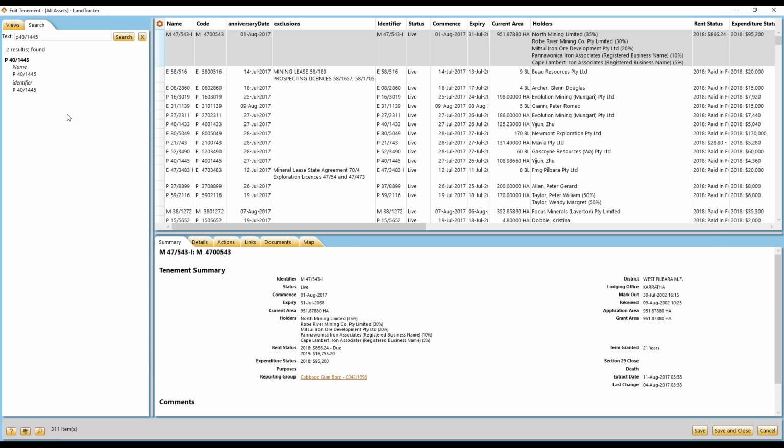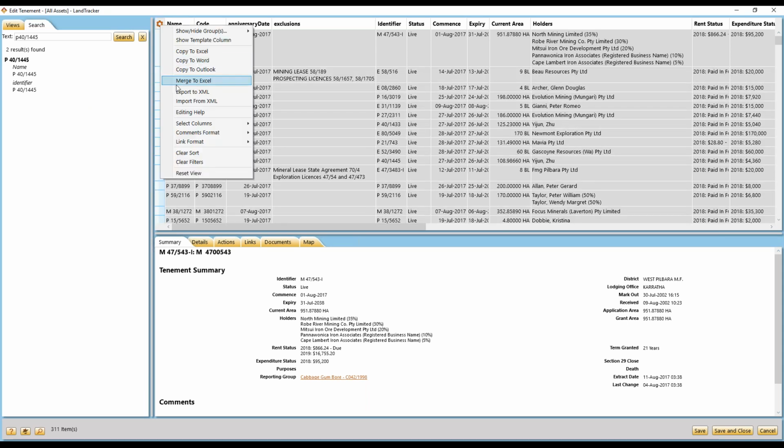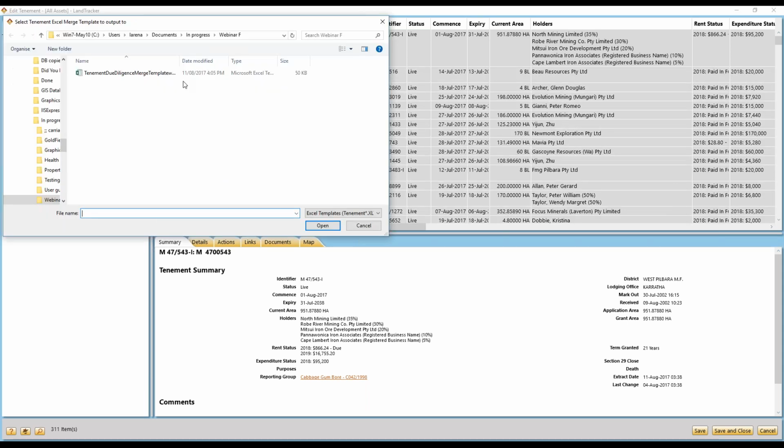Now also we've got some changes to the Excel merge templates that are the sample ones you can download from the user guide. Just a couple of minor changes there to do with some of the fields that are available to you. There's also the ability, if you were to create any pivot tables and put them in your merge templates, then when you run the merge, so I'll just run one of those now, we'll do a merge to Excel.